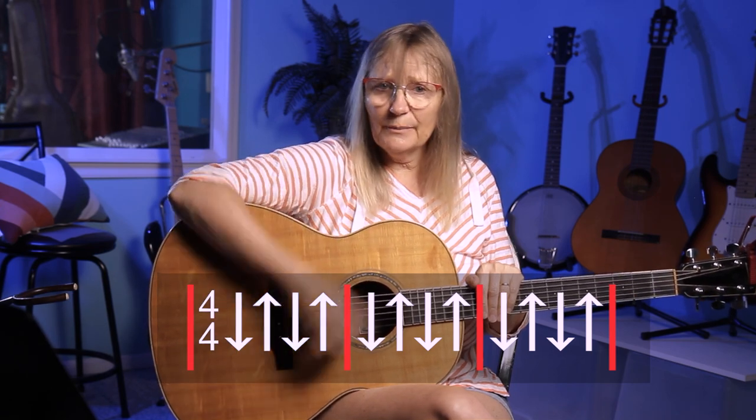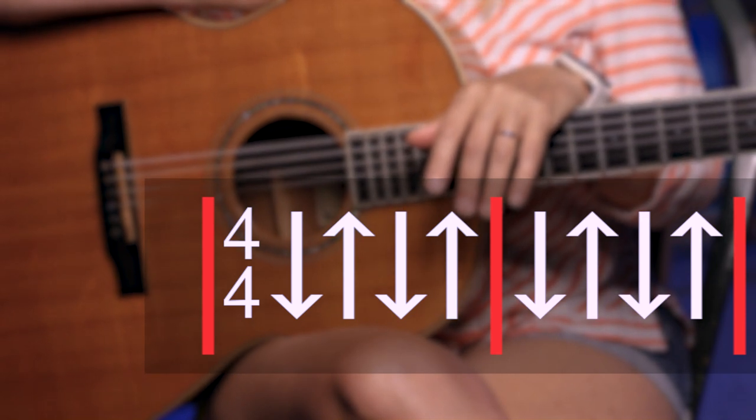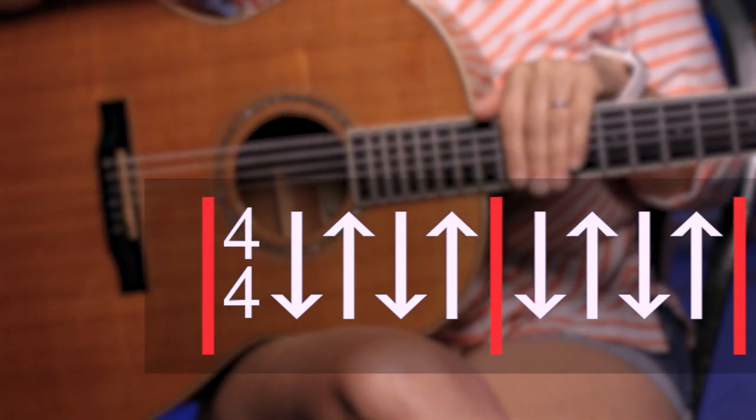Assuming that you know what the chords are, we're going to talk first about the strumming pattern. If you'll see below on the screen, it's all written out in arrows, and that's really just showing you the down-up motion of my strumming. At the beginning you'll see a four over four — four-fourths. That is what is called the time signature. Four-fourths is the count of the song, and it's the most common count of music, which is why it's called common time. Very simply, it means that we count to four — one, two, three, four — when we start the song. The next part you'll see is the down-up motion of the strum pattern.